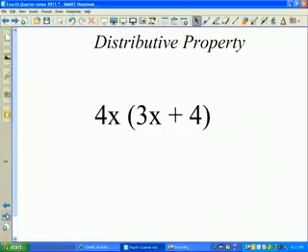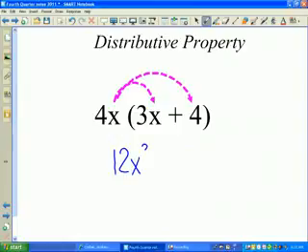Now we're slowly getting into what we finally want to do, which is factoring. So the best way that I can think of to introduce it is to think about your distributive property. So when you have your distributive property, we know that when we distribute, we multiply. So in this case, I'm going to distribute 4x to everything inside the parentheses. So now, 4x times 3x, that is 12x squared. The reason why that x is squared, because when we multiply, remember, we add the exponents.